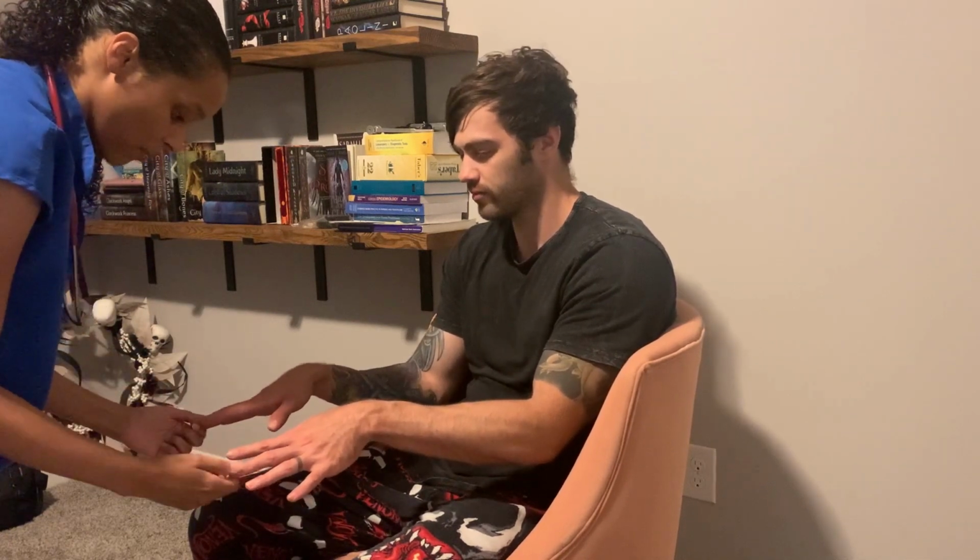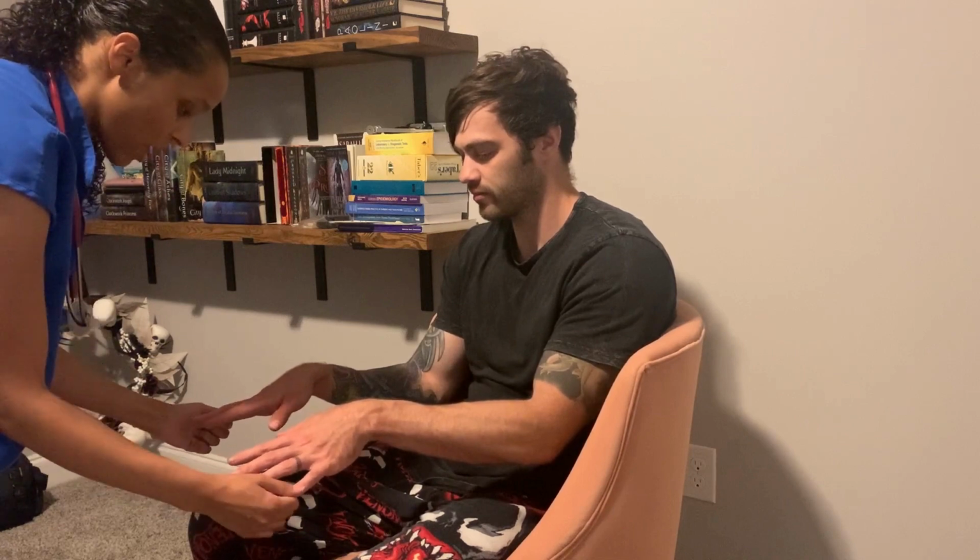I'm going to press on your nails just to test your capillary refill, which is how well your fingers receive blood. Everything was less than 3 seconds, which is normal. Like I said, there's no clubbing in his fingers, no discoloration in his nails. Everything appears nice, even, and groomed. I'm also going to take a look at your neck, if that's all right. I'm going to feel along here.